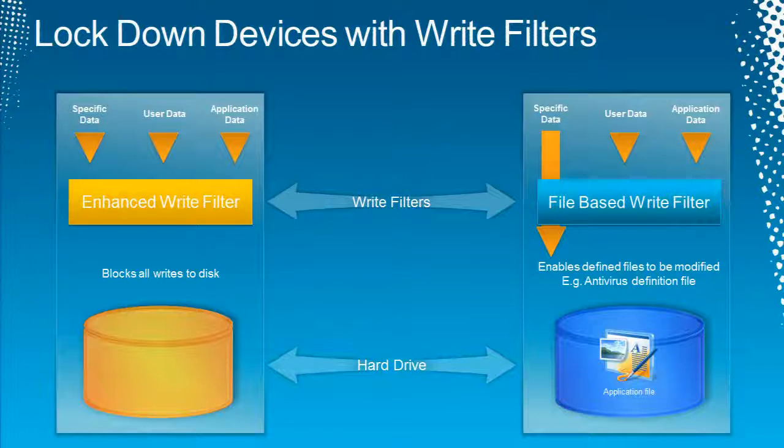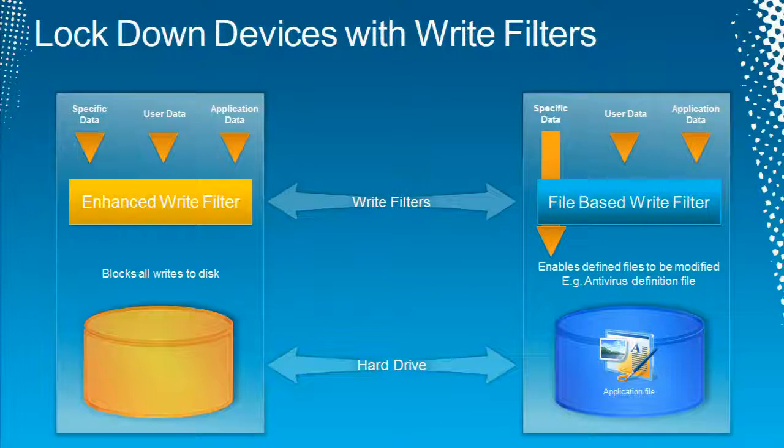So if the write filter is enabled and you reboot your machine, upon the next startup, that virtual hard disk is cleaned up. Any changes that you made in the previous session are wiped out, and you get a pristine image every single time you boot up your Windows 10 PC. This is really useful because your users are using the remote desktop, and you don't want them making changes to the local device. You don't want malware. If a piece of malware gets into the Windows 10 PC, what's the easiest solution? Reboot. The malware is gone, right?